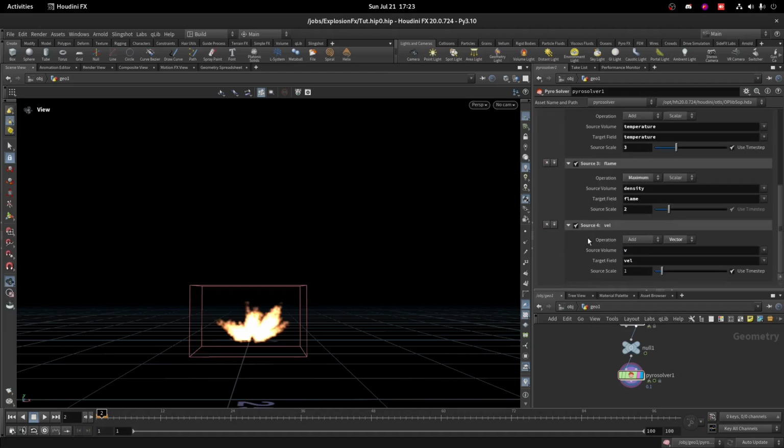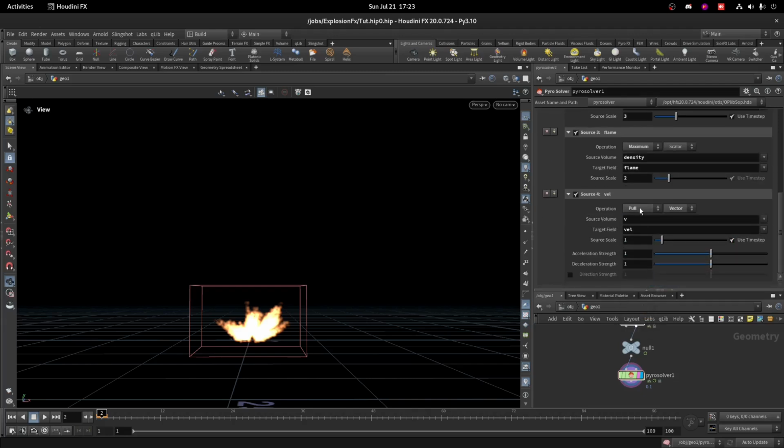Now on the velocity, here we will use the pull method. So we will choose the operation as pull, and the source scale will be 5. The acceleration strength will be 50, and the deceleration will be 1 only, and the direction strength we will set it to 15.